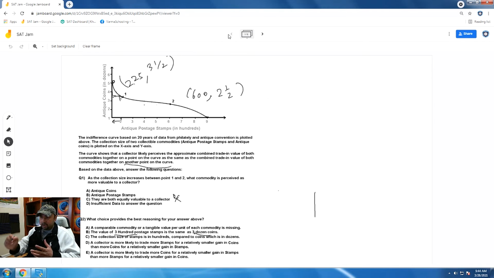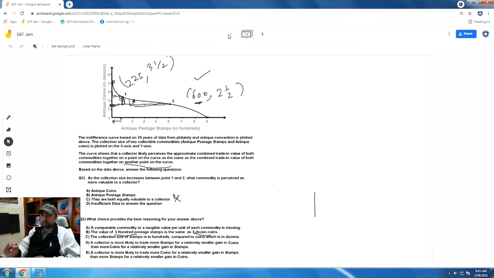Now that is if I did not have as many stamps. It's the same as in real economics. The people who have more money have more spending power and more disposable income, so they're willing to trade more of it, driving the price of that quantity up. Same thing here: I have more stamps, so I'm willing to give a lot more of my stamps for a small gain in coins. Because I had 600, I can give up about 400 stamps to get about a dozen more coins.